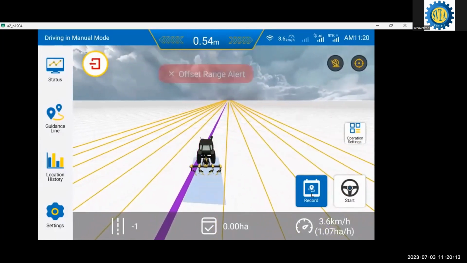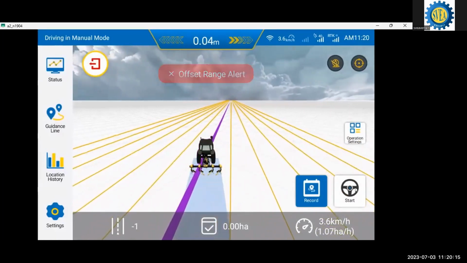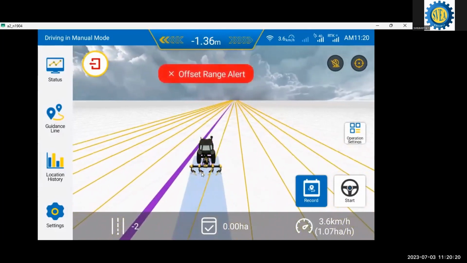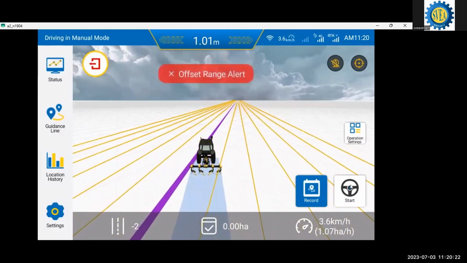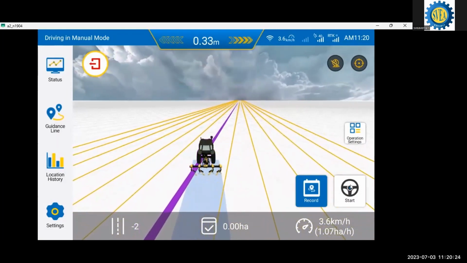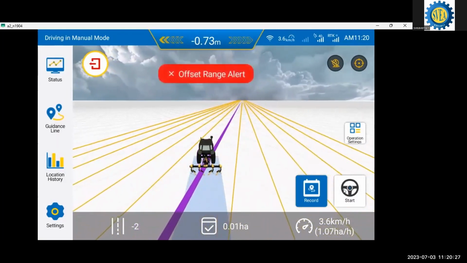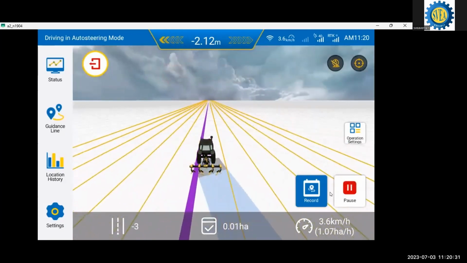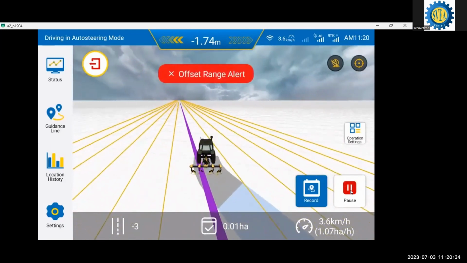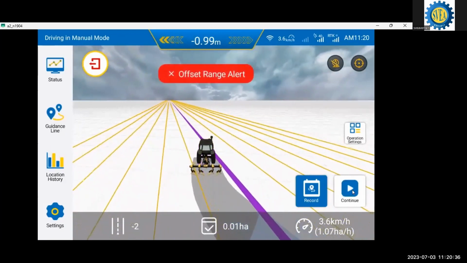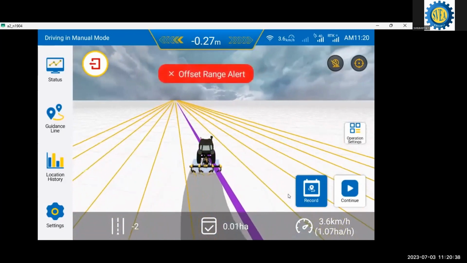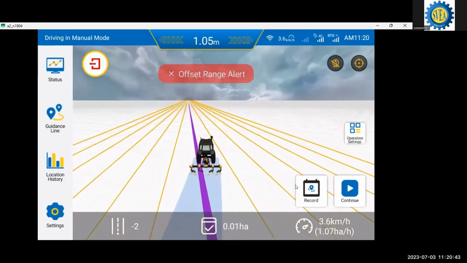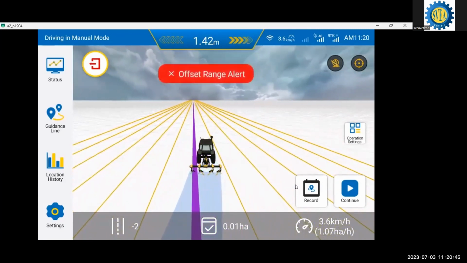As you see in manual mode, the system shows you a blue colored area. If you start in auto mode, you will see the area is gray colored. You can also cancel recording if you are not doing any task in the field.